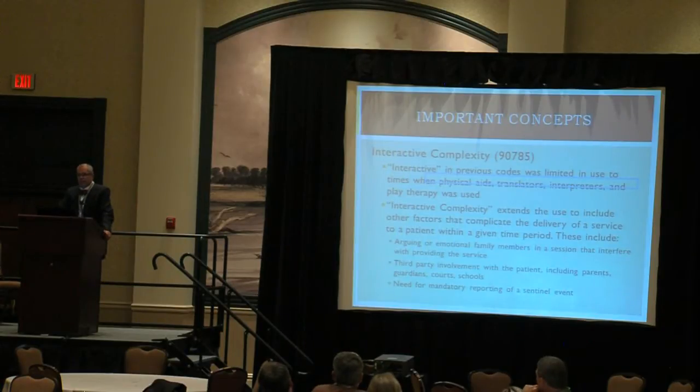Interactive complexity used to be limited to just when you were using physical aids, translators, interpreters, or doing play therapy. That definition has been broadened. You can now bill interactive complexity when communication is more difficult. If you have people that are overly reactive and are arguing, if you have to call up and deal with insurance prior authorizations, generate documents for courts or guardians, call up the teacher on the phone, if you have to do mandatory reporting because somebody told you they got abused, all of that allows you to bill an additive interactive complexity.